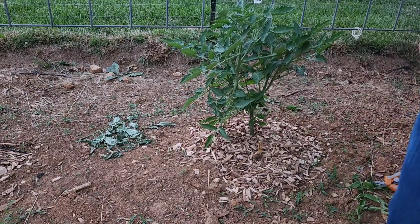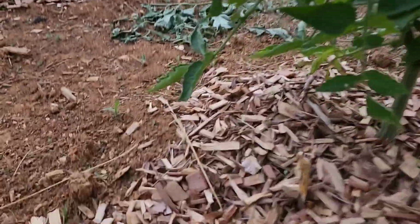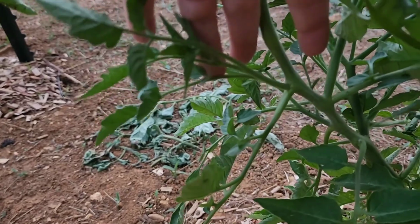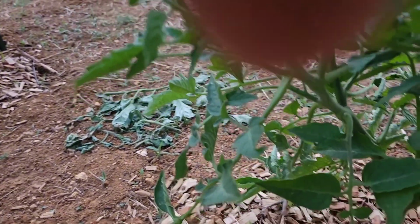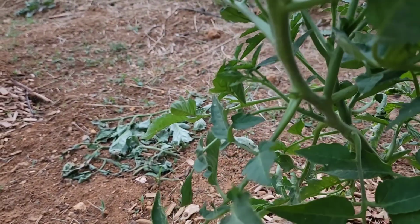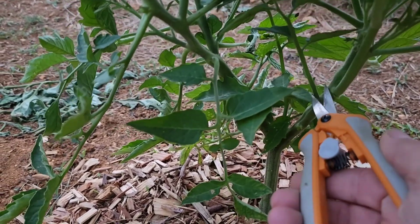This one already had several suckers. I'm going to show you another one right here. This one right here. See how it's growing out of the armpit? I'm going to go ahead and snip that one off. There we go. Down here's another one. This one right here. I'm going to snip that one off.